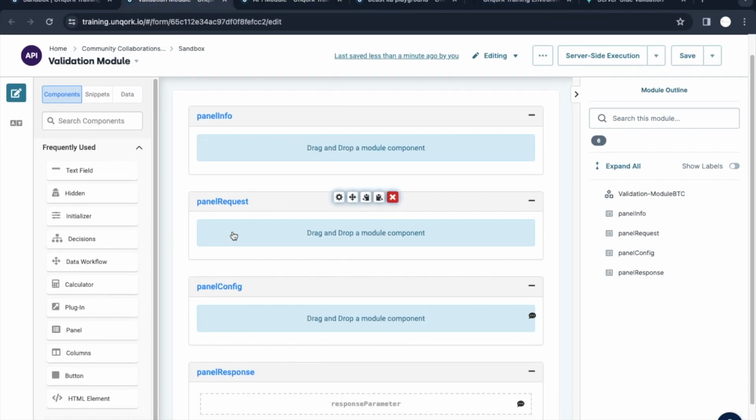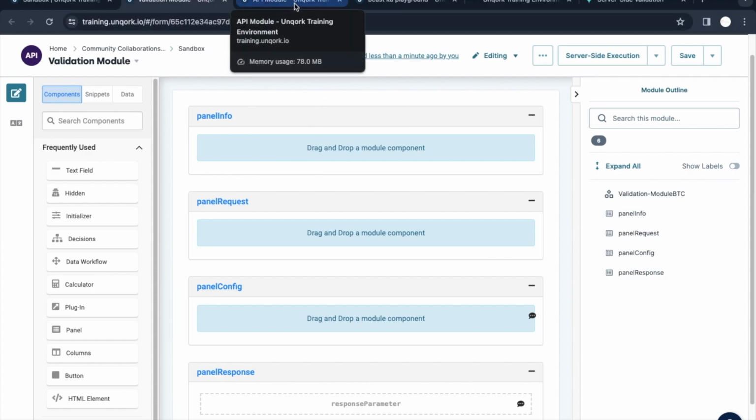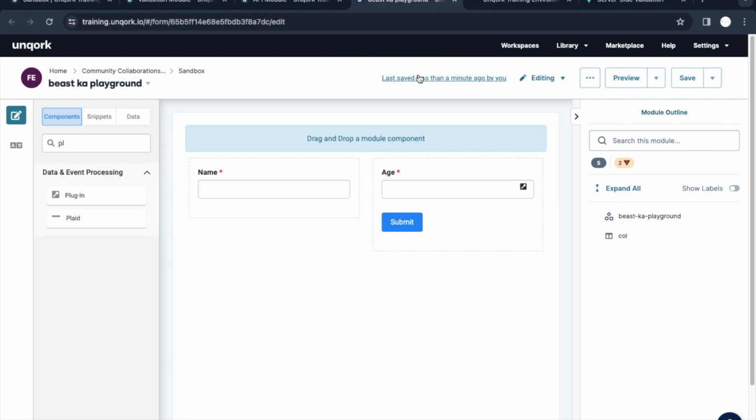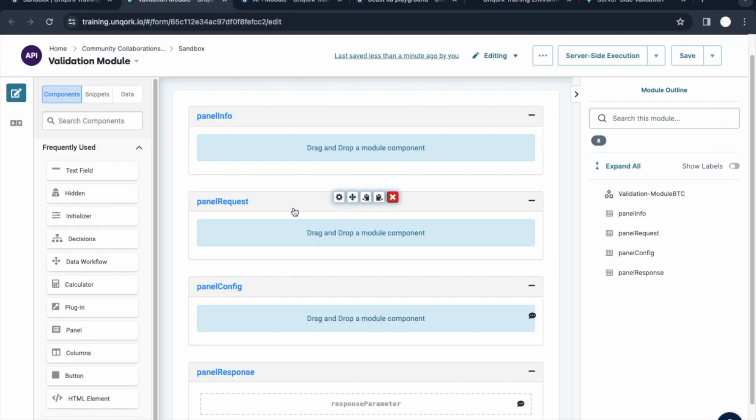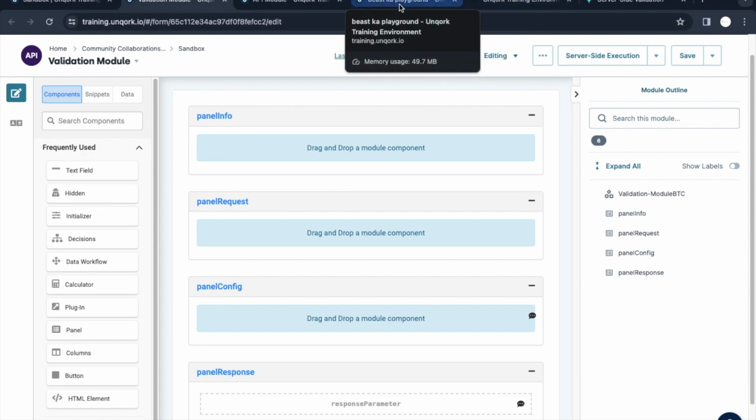So here what we need to do is, as I told at the start of this session, whenever we are doing server side validation, it is nothing different. The client side operation only we are doing on a server side. What we do on the client side is we have these fields and we click on the button. That's it. But if we need to replicate the same action on a server side, we need to do that. Here we are not going to do it manually, but automatically as soon as we call that module.